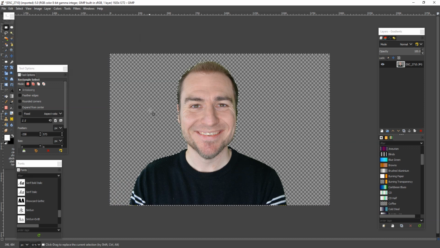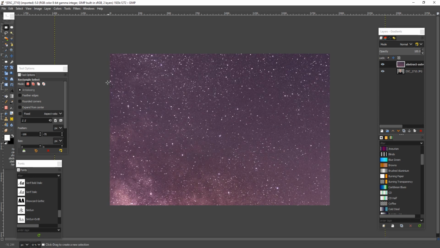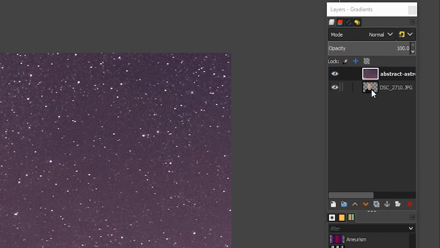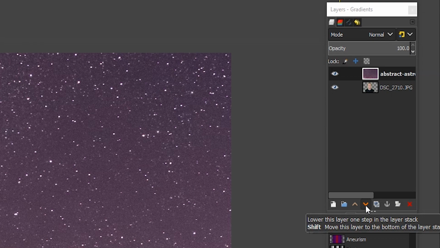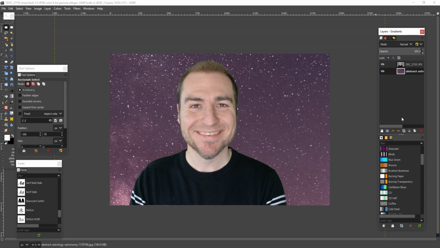And once the background's been deleted, we want to get rid of this dotted line that's around you. So if you just click off the screen there, that gets rid of that. Now drag yourself a background in, can be anything that you want. Now the background layer's gone on top of the layer of me. So what we need to do now is we need to move this layer down. So if we click on this little down arrow, that moves the layer underneath, puts us on top, and that is how you remove the green screen using the latest version of GIMP.